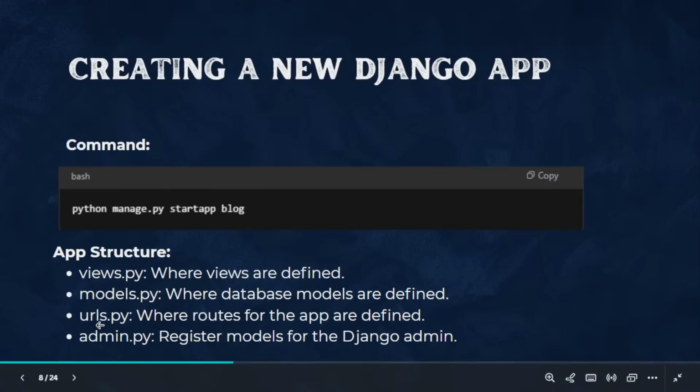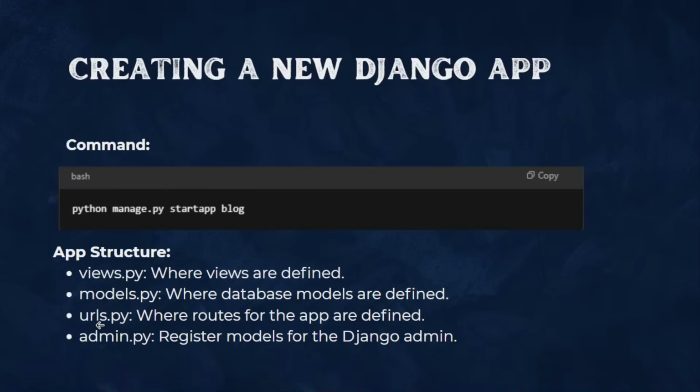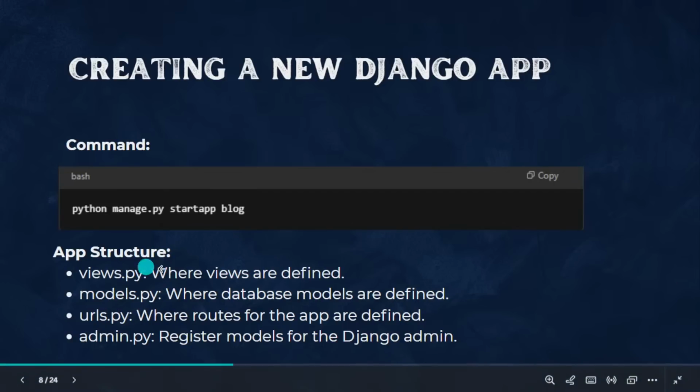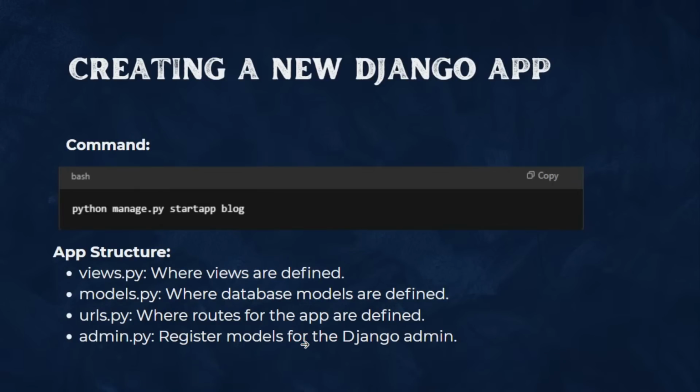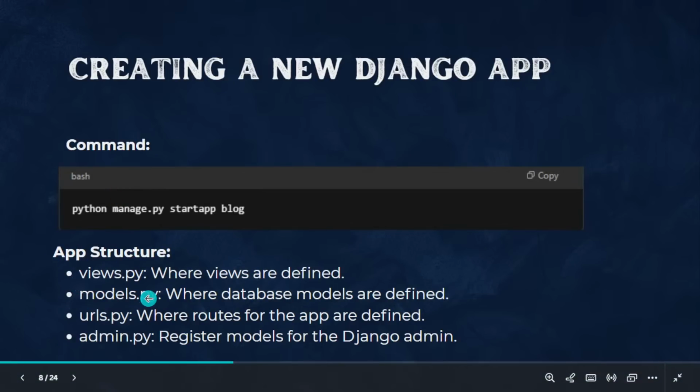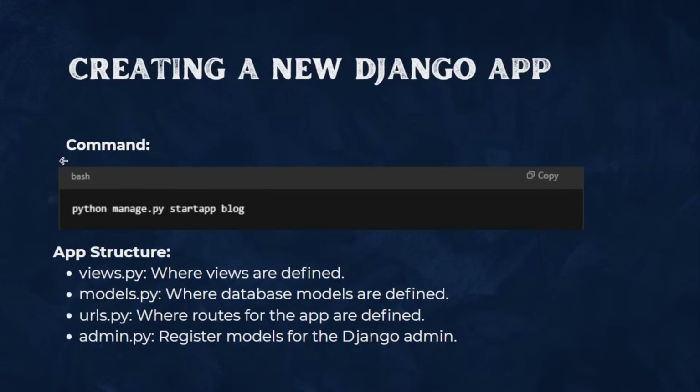Routing means when you click some URL, it navigates to some page. And admin.py registers models. This is how we create an app.